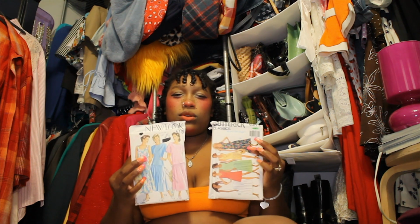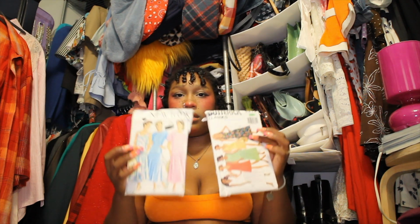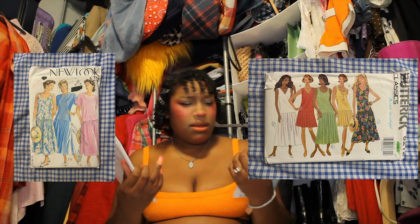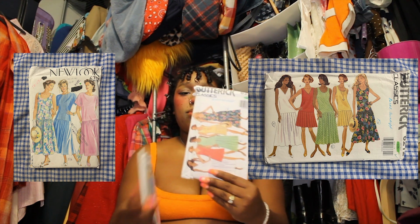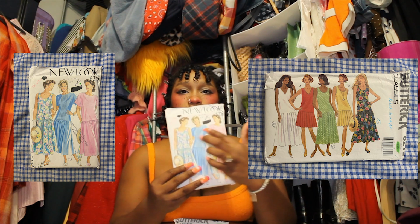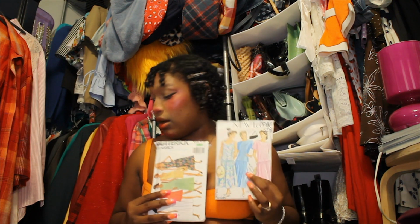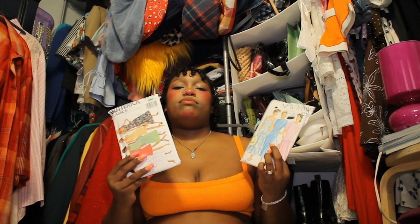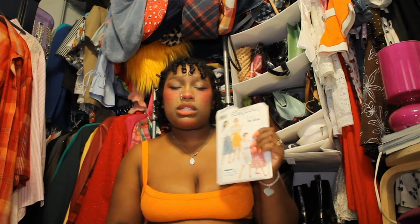And then I got two sort of similar patterns. They're both a little bit different, but for all intents and purposes, they are kind of the same. It's just a nice 80s drop waist, easy dress. One of them is gathers, I believe. The other one is pleats. This one has a v-neck if you are more so into a v-neck, and then this one has the really cool pin tucks or like little pin pleats on the center front on one of them, but I couldn't pass it up. I love 80s drop waist anything, and just an easygoing dress that I could make and wear essentially all season is perfect.